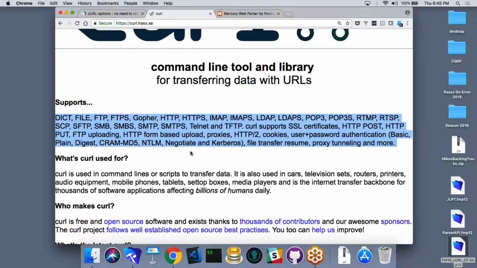Like Google Maps has an API where I can send a request to Google Maps and get back directions between my house and somewhere else, without having to go to their website and use their interface. It's kind of like going behind what you see in a web browser and being able to communicate with them directly. So most commonly it's used for that type of thing.